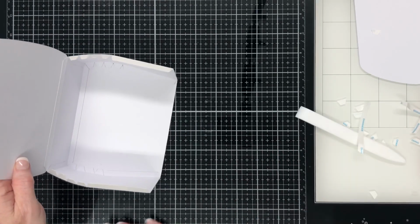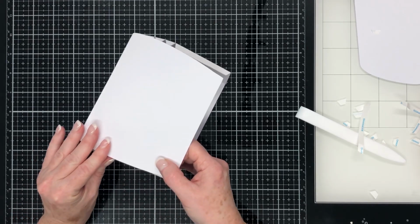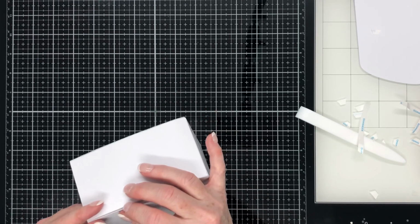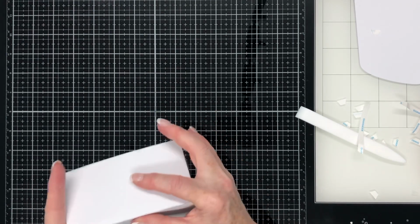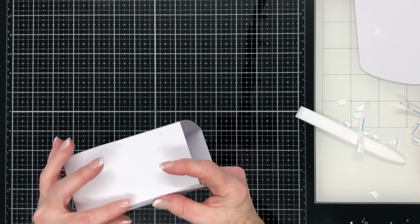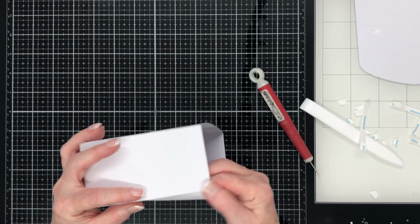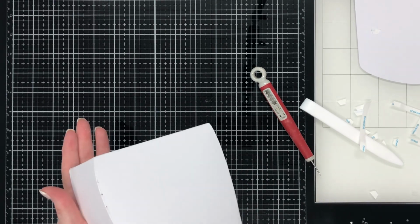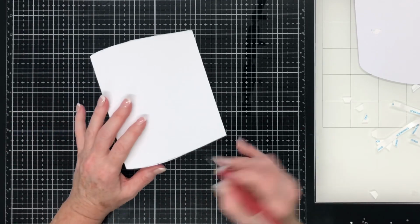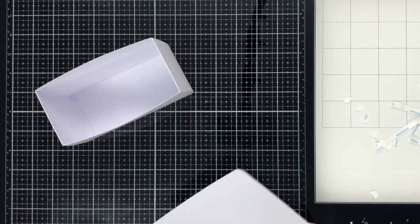And then of course the other hard part is how you're going to decorate it. So I'm just sticking that side down and then I'll do the other side as well. Just do the best you can with lining it up. And I'm just pressing it down now, making sure that those tabs have all got a good stick inside. So that's the main part of our purse done.